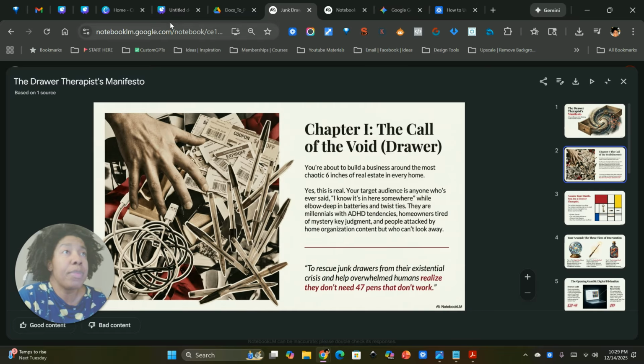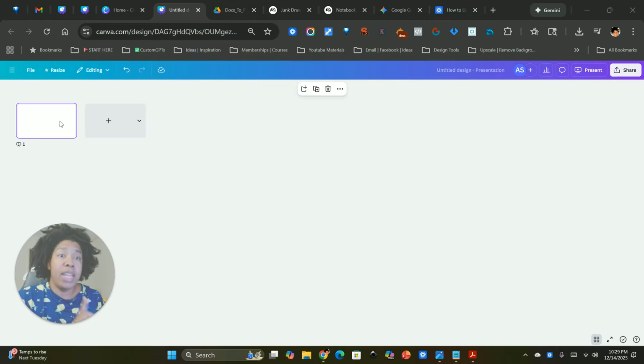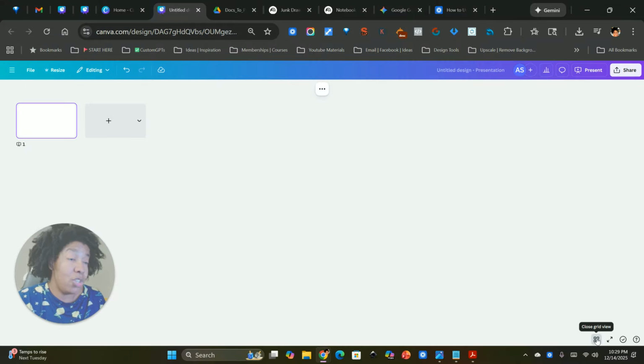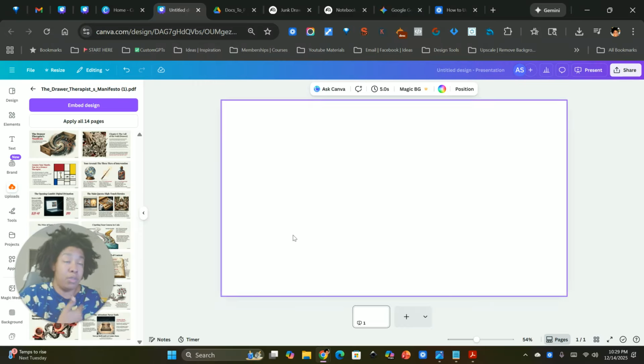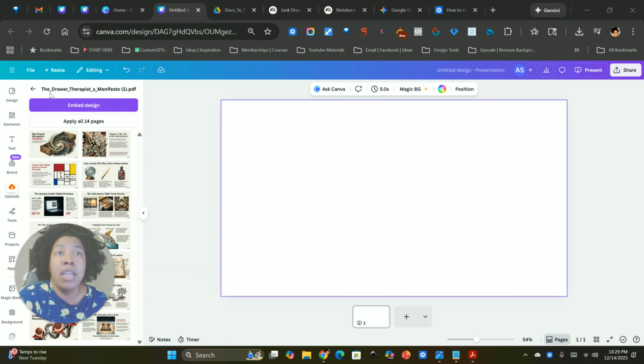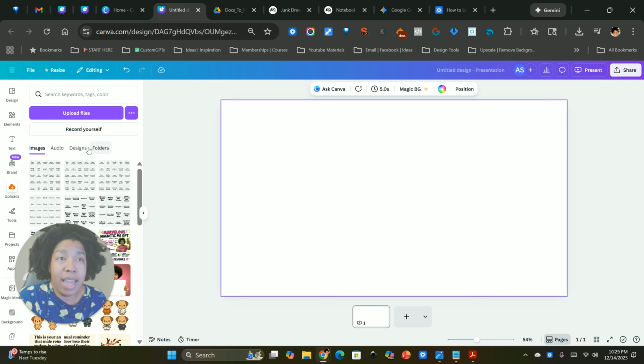So here's what you're going to want to do. I'm going to show you both the free version and the paid version. I'm here in Canva Pro. I will say, in my experience with all the ones I've tested, when trying to convert the PDF to a PowerPoint, with a lot of my regular tools, the file tends to be so big through NotebookLM that these other free tools will not convert it to a PowerPoint without you having to pay. And I'm like, well, shoot, I'm not trying to pay for more stuff here. Can we be frugal with this, please?